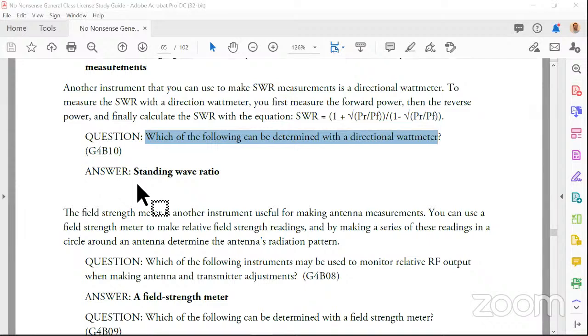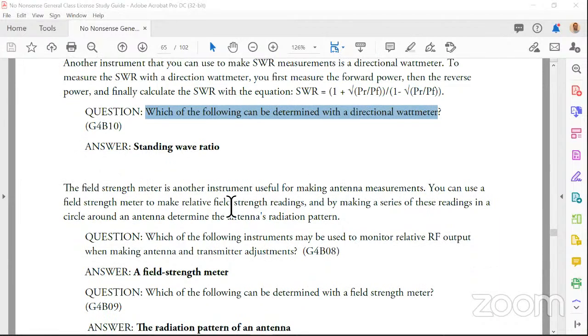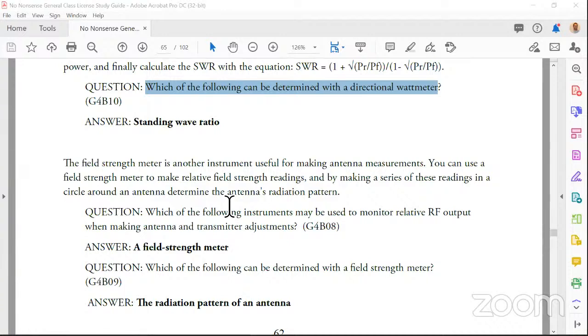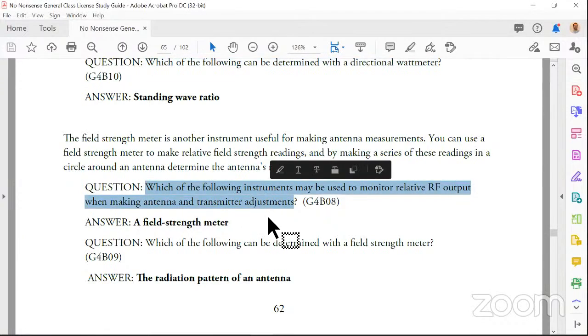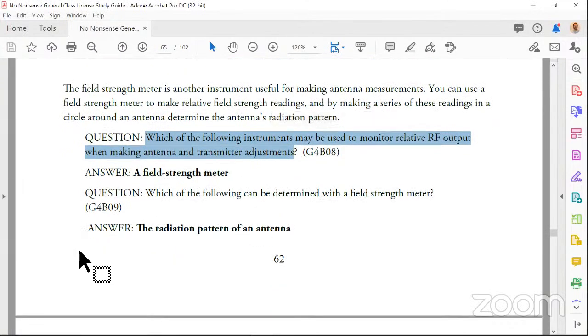Remember we said we transmit and have it look at the forward power, then we switch to the reflected or the reverse power, and then we can plug that into a trusty formula, and we'll get SWR. So that's what we can get from our directional wattmeter. You can also get a direct readout of the SWR, as we said earlier, from your antenna analyzer. So with the directional wattmeter, you have to do a little bit of work, but guess what? You can still get SWR using your directional wattmeter.